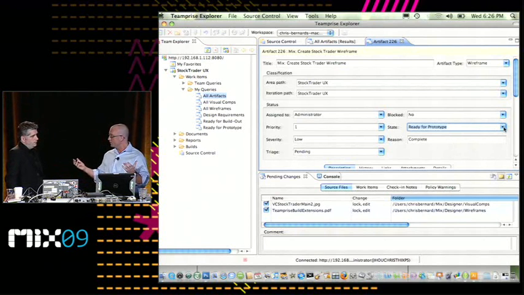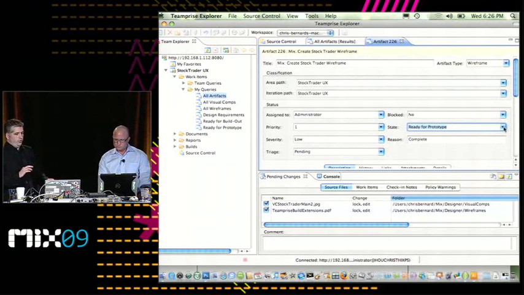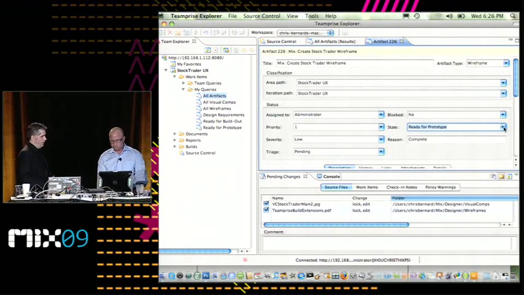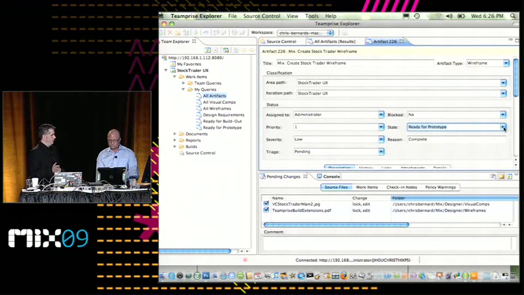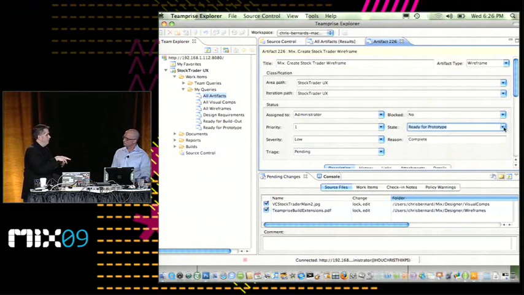So whoever's doing the prototyping can open up a query. In fact, we have a query that says, bring me all my stuff that's ready for prototype, and you can start working on those items. Okay, so as kind of the designer that likes Illustrator and Photoshop, I can see where this is useful. It creates a path. But talk to me about Blend a little bit right now. In Blend version 3, I could actually bring in that Photoshop comp and almost use it as an acetate, and I could rebuild my whole app with that sitting in there.